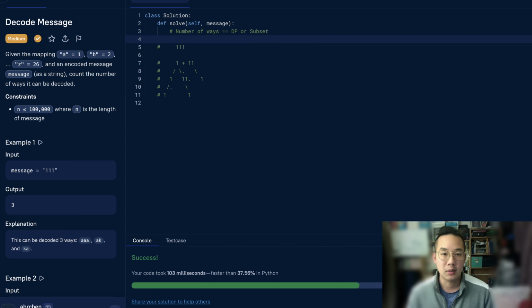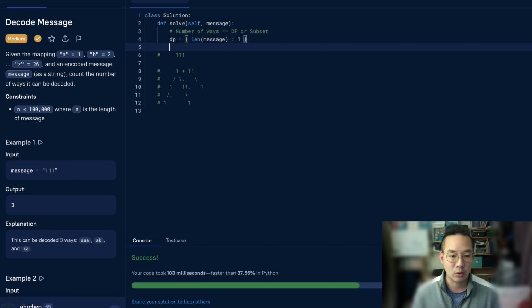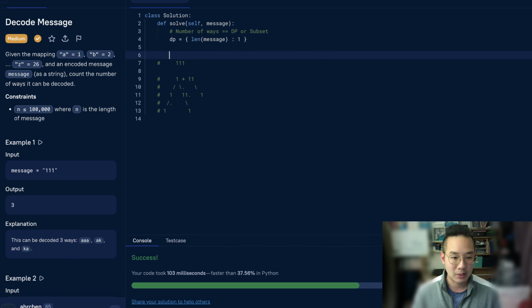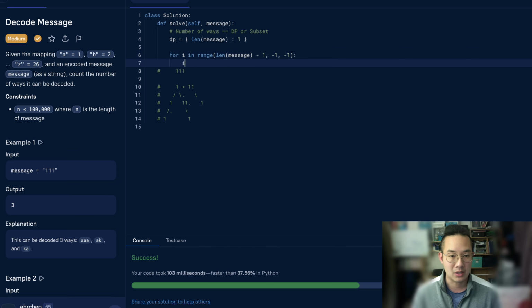Okay, so let's start with a dp equals. The thing about these DP problems, I think it's all about practice, getting more practice in and learning how to write these DP problems and the way they kind of look. I'm not too familiar with these processes yet, and I'm still working on it myself. So just more practice would be good.